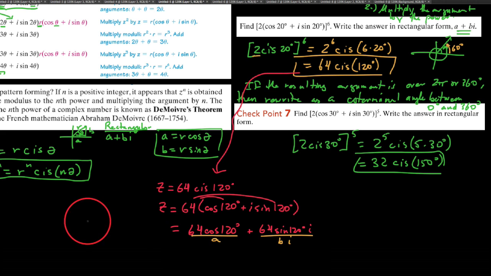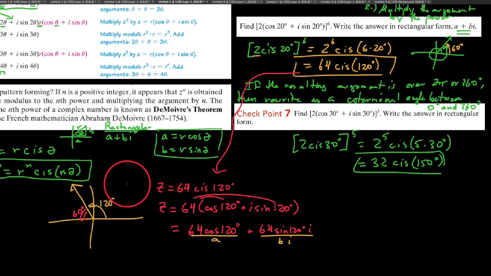And with respect to those angles right there, let's go ahead and say something about those. 120 degrees, of course, would be this angle right here. And if we're going to evaluate for the sine or the cosine of this angle, really what we're going to use instead is this reference angle. And so given the fact that we want to find the cosine of 120 degrees, which terminates in the second quadrant, it'd be the same thing as the cosine of 60 degrees, or in other words, a half.